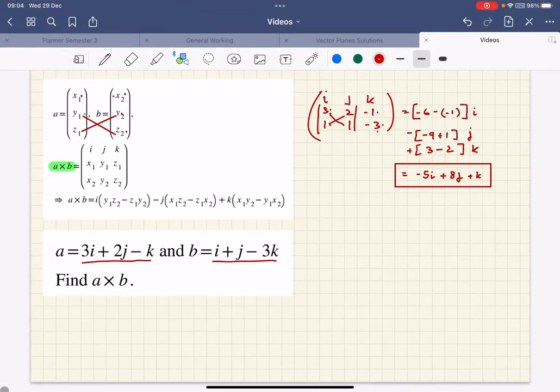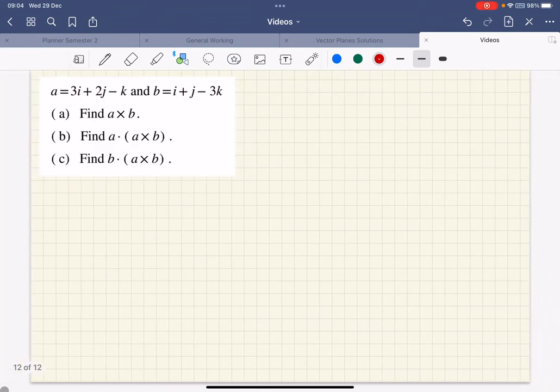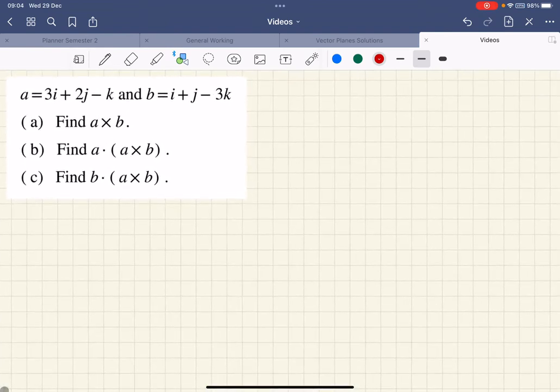This was a previous video when we looked at the cross product, and we should already know how to do the cross product. So we're going to look at another one. And if you want to pause the video, you can try these questions that are on the screen now. Okay, so the first one we actually did in a previous video.